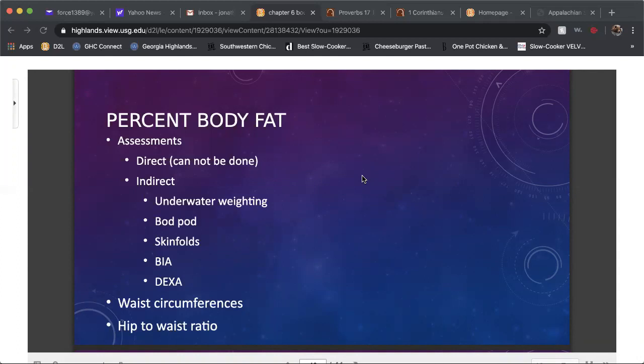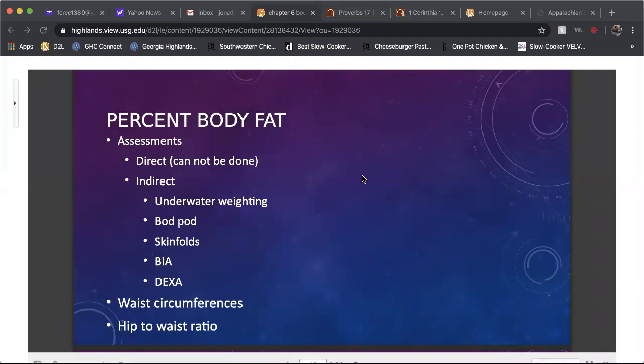Realize when we say electrical current, we're not talking about a taser where you're shaking and falling off of this piece of equipment. It's a very low voltage. You wouldn't even feel it. You wouldn't even know it was happening. And at times, if it sends it through your left foot, it times how long the electric current takes to get to your right foot. Based on how long that takes, we can estimate your percent body fat, knowing your height and your weight.